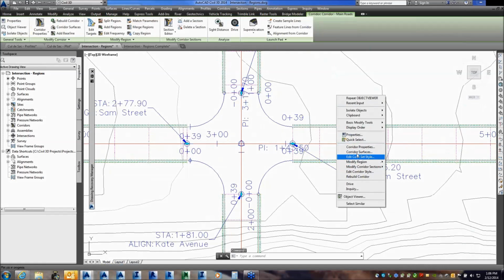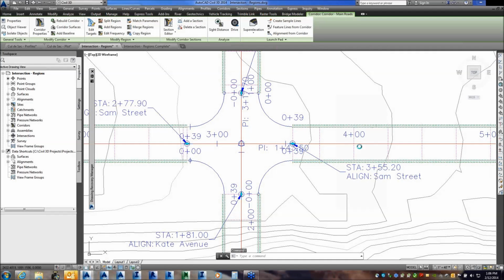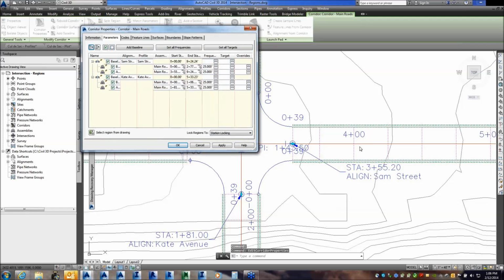So clearly here, one of the things that I typically would do is with this corridor, if I pick on that corridor and go into corridor properties, and I'm just showing you this manually because the intersection wizard does this automatically. Just want to show you how it actually functions, so you'll be able to go in and modify and edit if necessary, if things don't work out how you think they will in reference to your intersection wizard.